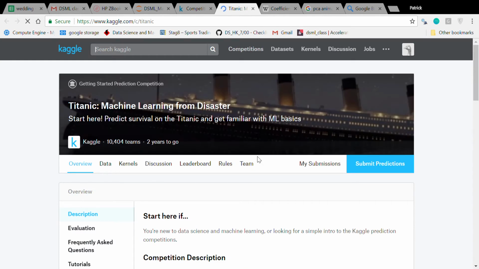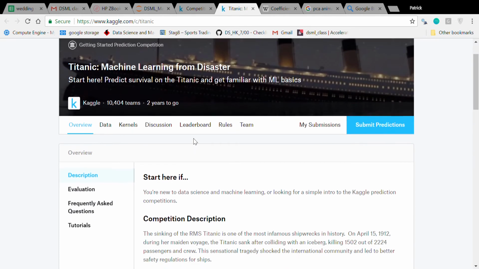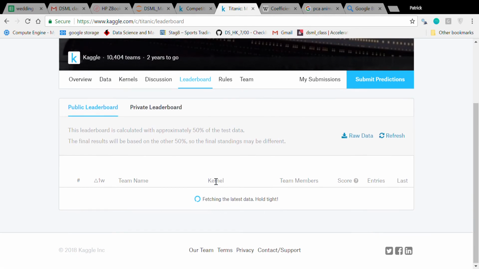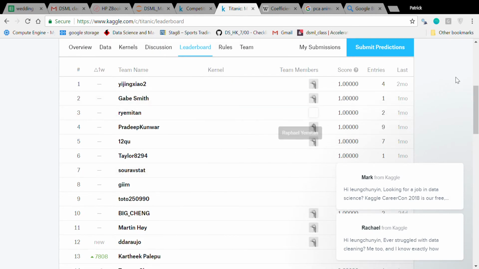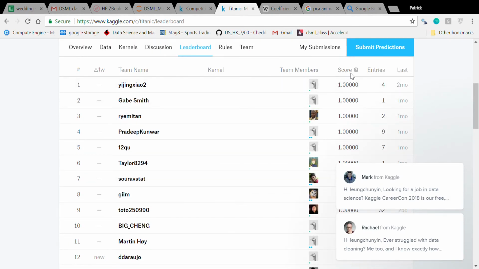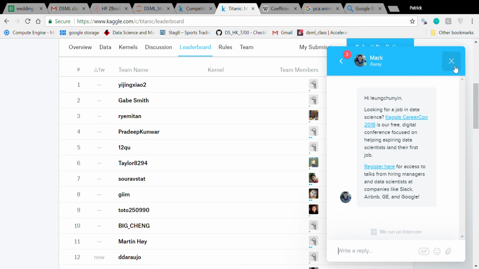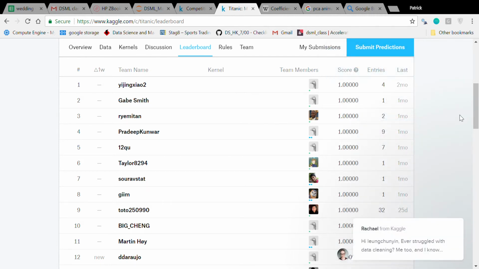let's say you go to Titanic and you click on the leaderboard, basically they're competing for a score, and this is the score we just talked about, which is the R squared. They gave you partial data for you to train, and then you send the model to them, and they'll test it on the ground truth and come up with a score.